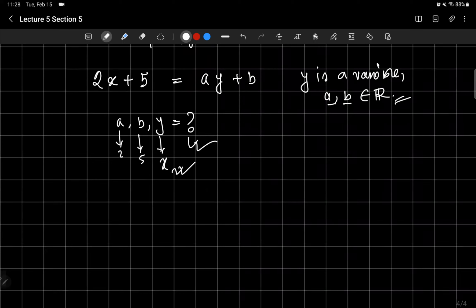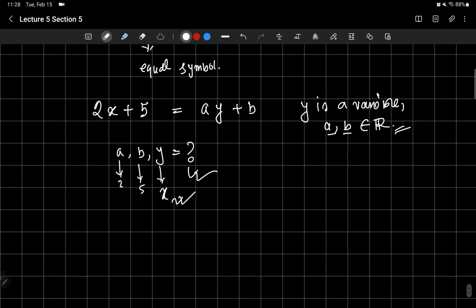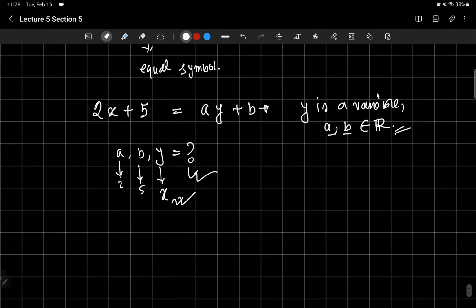Actually it's not completely right to say it this way, but in this case that's fine. But there might be cases where y might be another independent variable, which is different from x. We'll get to those things later, and those are multivariable stuff. You will see them, I think, in week 7 or 7-8, not now. Okay, so yeah, this is a bad example but it should do for now.